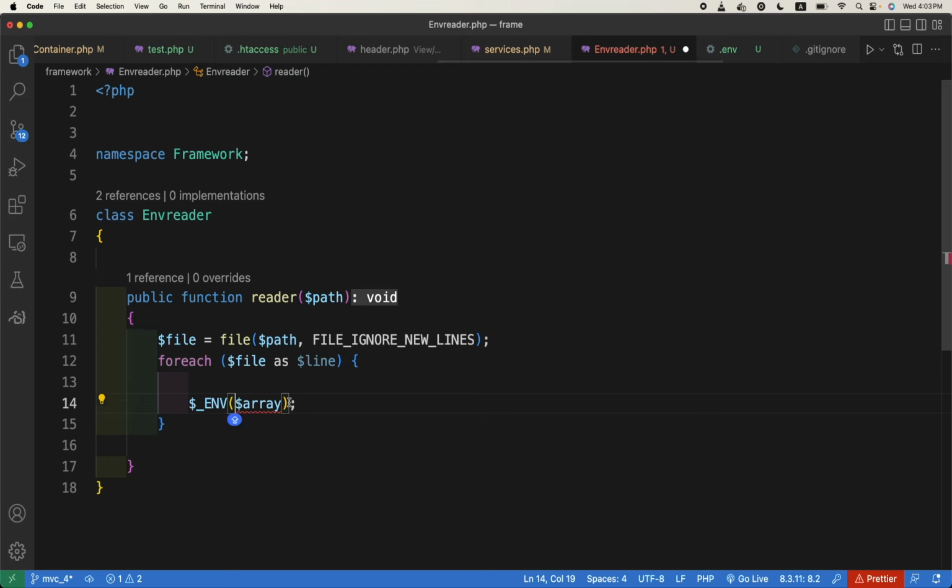Now we are populating the $_env array. So the first one is the key, and its value is array 1. Like this.